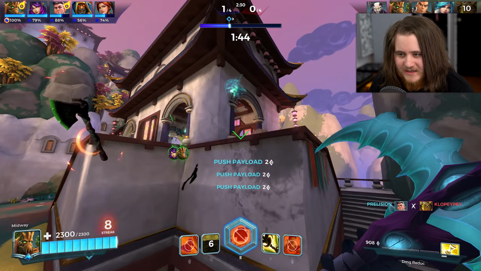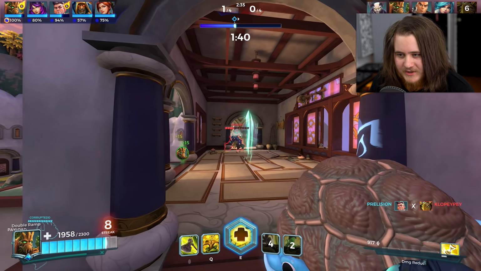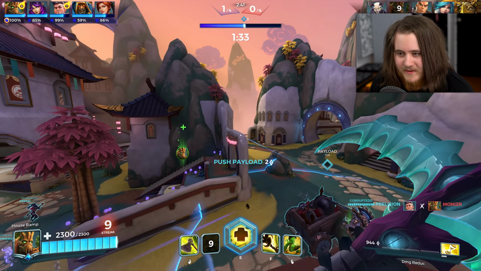Should I F in and play aggressive? Yeah, sure. Why not? Hello, enemy Grover. There is a hit or two and a root. Okay, he's actually nearly gone. There we go. Victor finished him off somehow. I don't even know how he got the angle, but there is a Q.